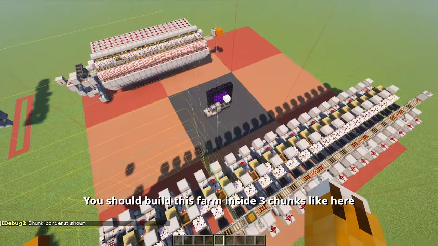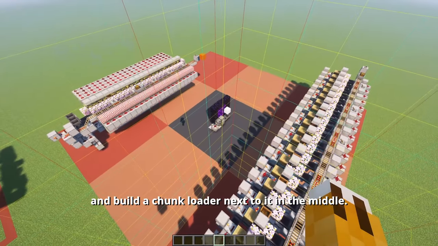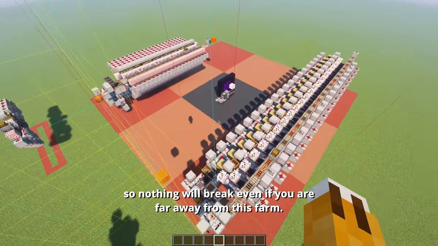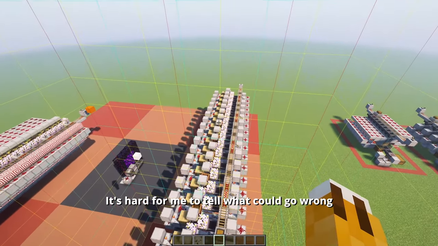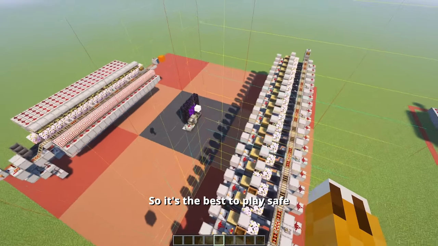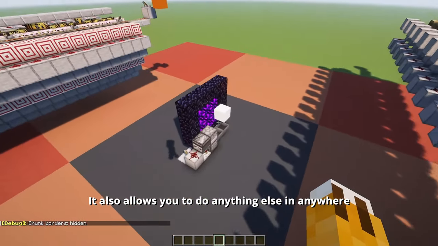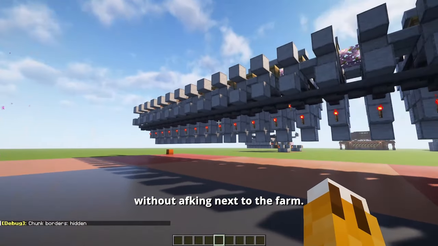You should build this farm inside 3 chunks like here and build a chunk loader next to it in the middle. This chunk loader will keep the 9 chunks running, so nothing will break even if you are far away from this farm. It's hard for me to tell what could go wrong when part of the farm is in unloaded chunk. So it's best to play safe and use a chunk loader to keep everything in line. It also allows you to do anything else anywhere without AFKing next to the farm.